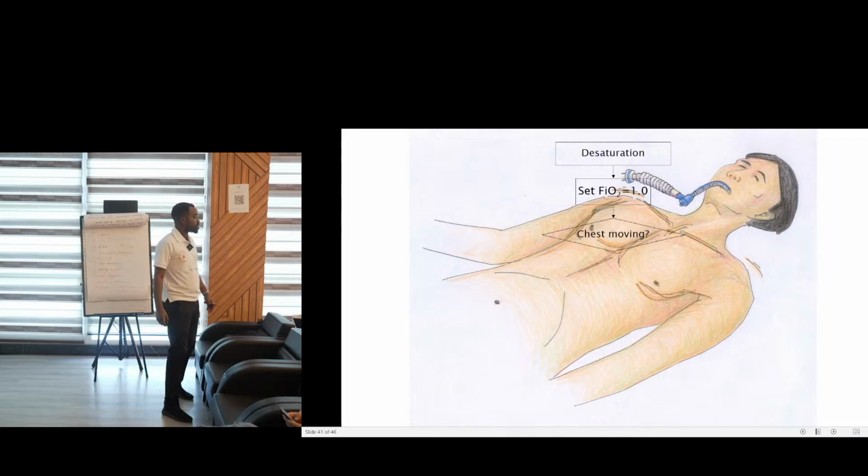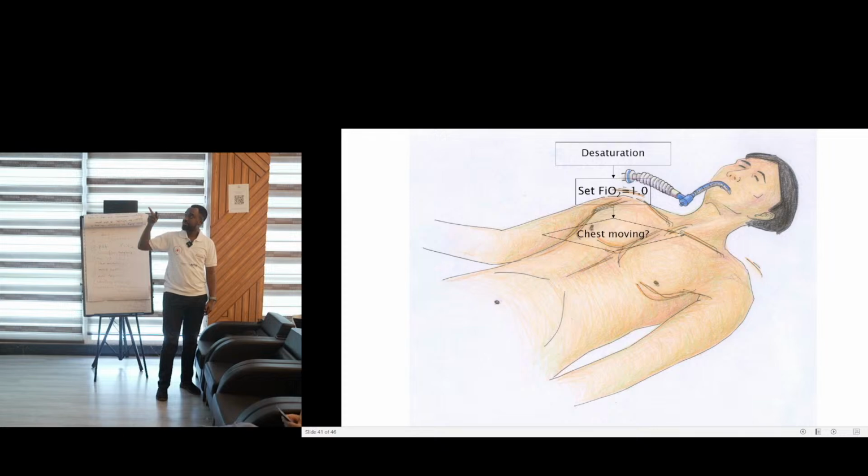So, summing up, your patient is desaturating, but it's not that urgent. Now you remember the things to increase for oxygenation on a ventilator: FiO2 and mean alveolar pressure, where for mean alveolar pressure we could increase tidal volume, PEEP, or inspiratory time. Yeah? Okay. So now you have set your FiO2 and increased it to 100, but still your patient is desaturating.